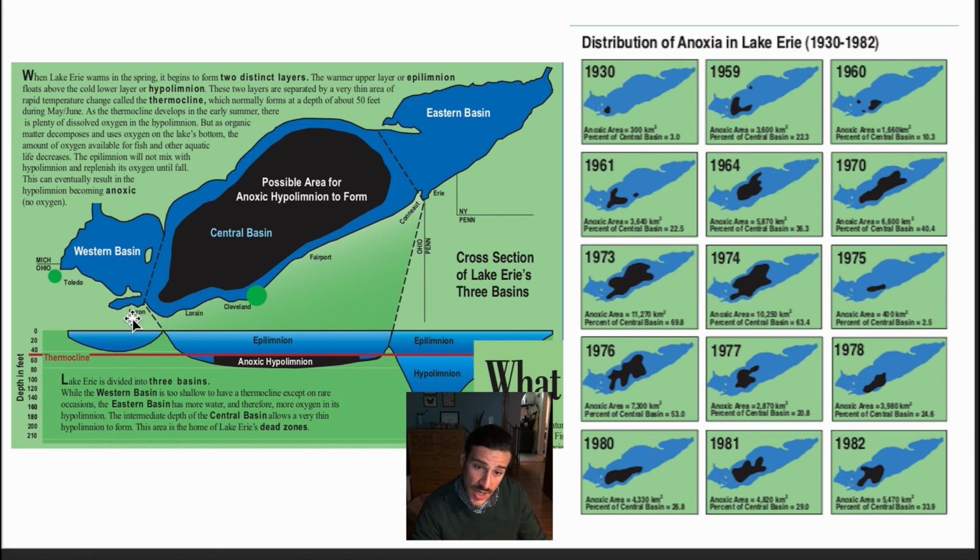usually in many freshwater lakes, there are layers within the lake itself. So we all know that ice is less dense than water. That's why ice floats to the top. But cold water actually is more dense than warm water. Because of this, usually, and in some really shallow lakes, they don't have these layers, and the water is constantly mixing. And on a windy day in Lake Erie, you don't see these layers. But if it's really still, you will eventually see these horizons.